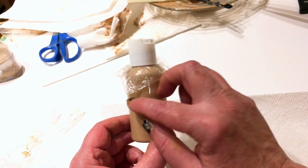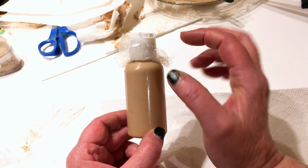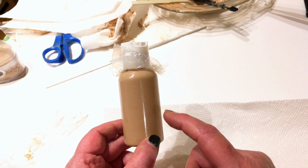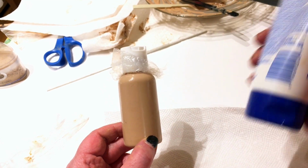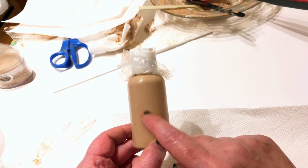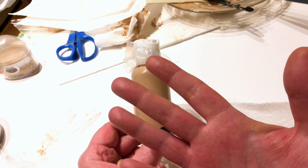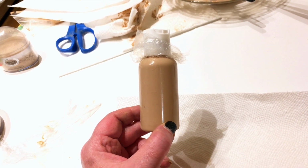So you can put a label on the front of this. You can leave off the saran wrap, and you can put a label on the front. Now, don't forget that this is not going to go bad. Whatever your products are, whatever foundations you've used, like let's say the sunscreen, whenever the due date is up on that, or your moisturizer or your foundation, that's when this goes bad. You do not need to keep this in the fridge. You do not need to do anything with this. But boy, even just what spilled over in my hands has soaked in and has been moisturizing. And I will be right back because I'm going to show you how it looks as the finished product.